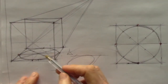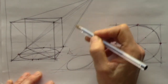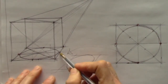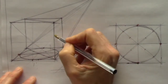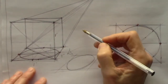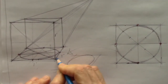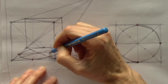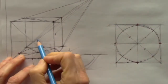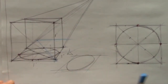But the real beauty of it lies in the ability to do this, to be able to find the next increment, so you could assign a measure to this. So we could say that this was 1 foot, and this was 1 foot, because we know they're all equal. That's 1 foot. And if you go from this corner, or any of either of the front corners, through the middle, and keep on going where it touches this perspective line, will give you the next foot. So you can actually measure something.